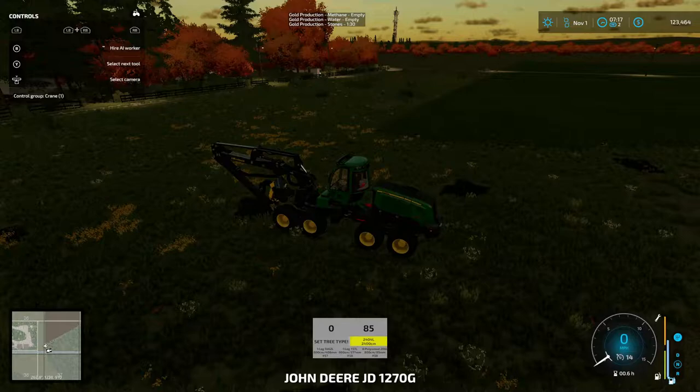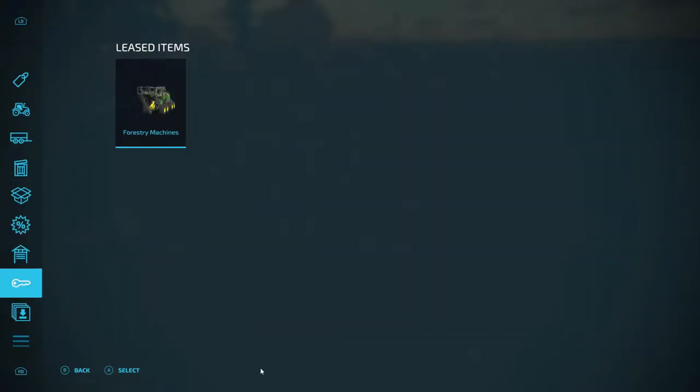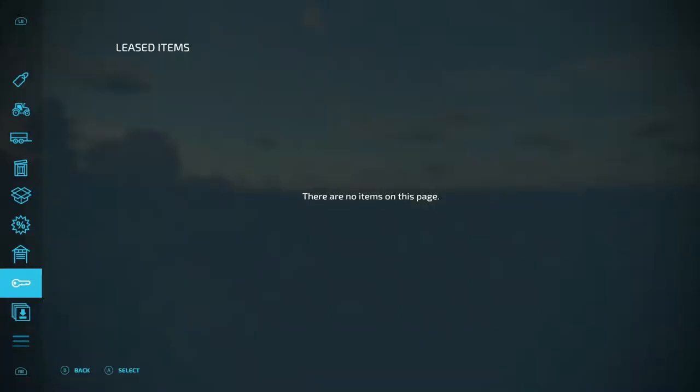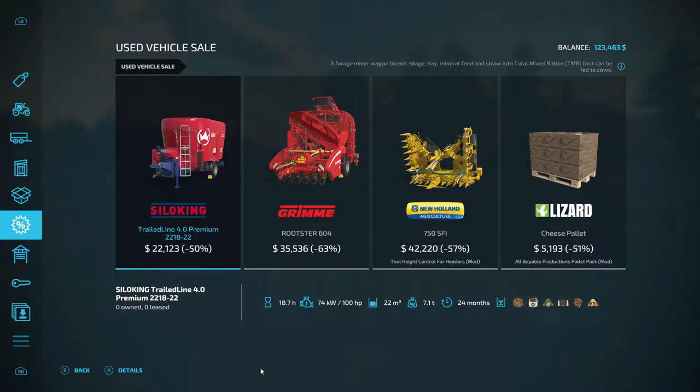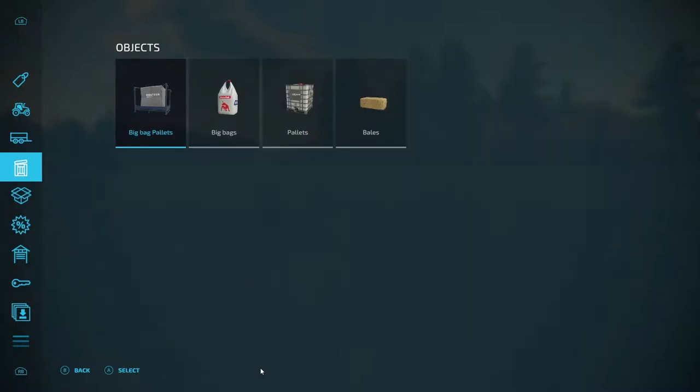Nope. Oh, I want this to go back. It's got 6 hours on it. See, we gotta go into here, I think. Down to lease vehicles. Yep. Select, then we're going to hit A to return. Yes. Okay. While we're doing this, I'm going to go ahead and tell John. First, let's look at used vehicles. We got a Silo King, a Gimme, a New Holland. Cheese pallet? What? I didn't know those could go on sale. Man, we can buy us some cheese. 19 months old? No, well, not worry about that.